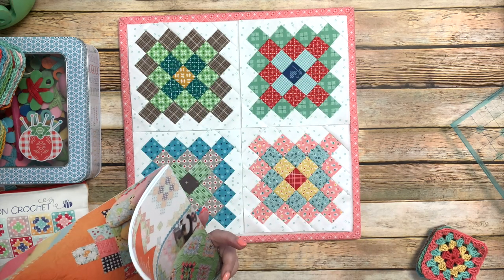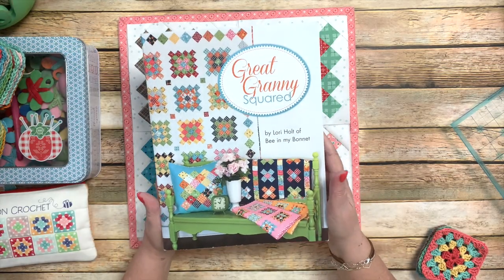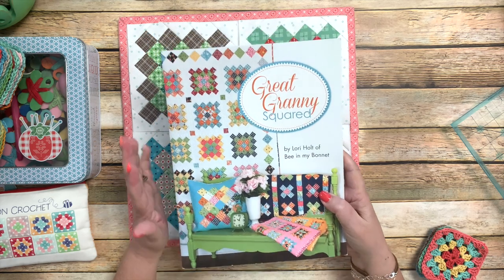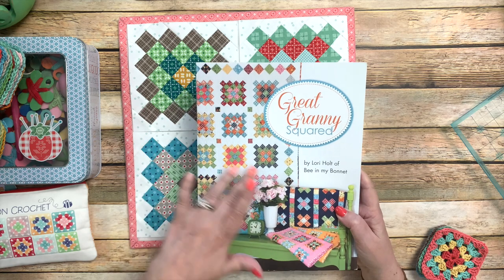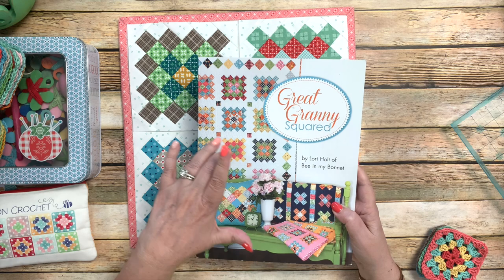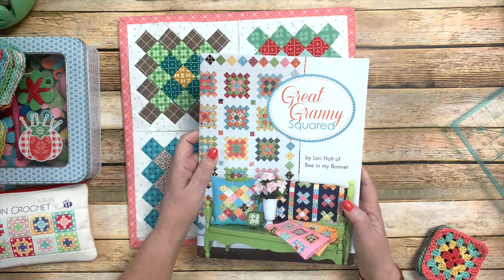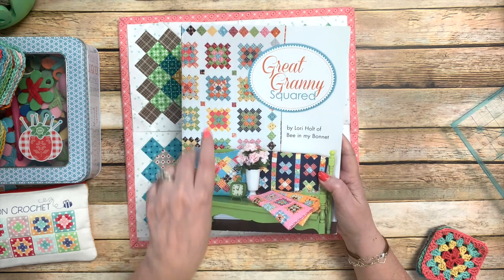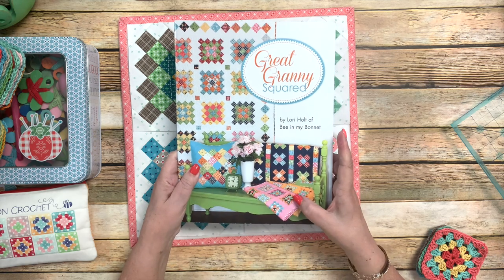They are also my cross stitch publishers. Let's see, this is in 2014, so quite a while ago I did this book. So this is the cover quilt, and a lot of quilt shops are doing the cover quilt in different fabric collections of mine, and I love that. And those are 12 inch blocks, and I also have a 6 inch block pattern in here.